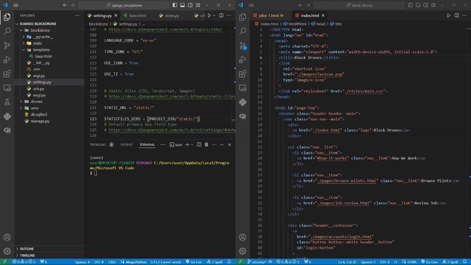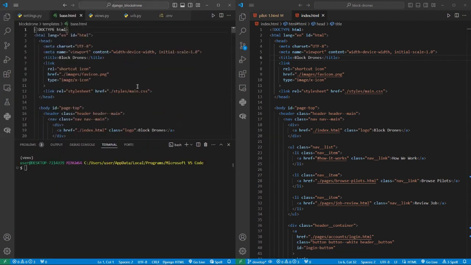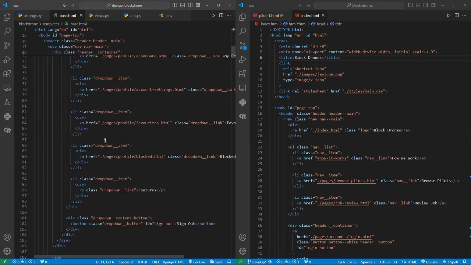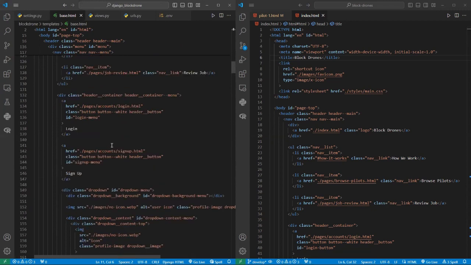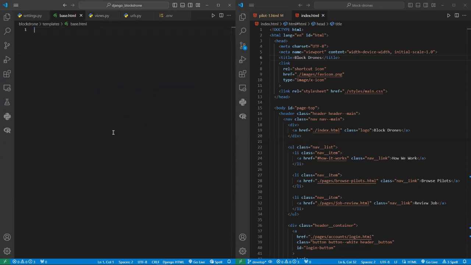All right. So now that we've done that, let's start working on our base.html. Okay, cool. So we already have the boilerplate, and just hide this, and also let me hide that. So that's all we need for now. I have put all of this there for the base.html file. However, what I will do for now is remove all of that.